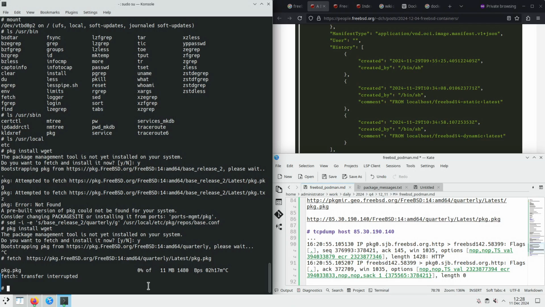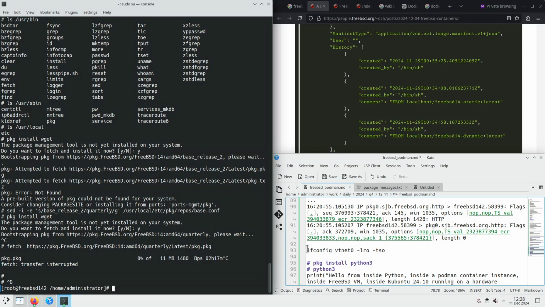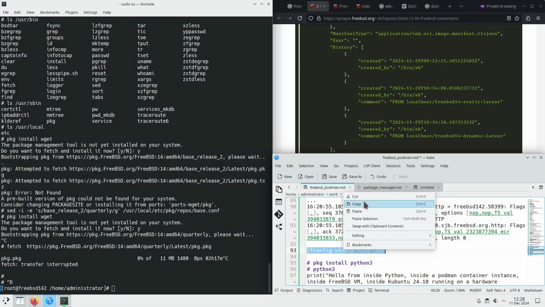Okay, and the fix in here is to run this magic command, which disables LRO and TSO for the current network interface card.